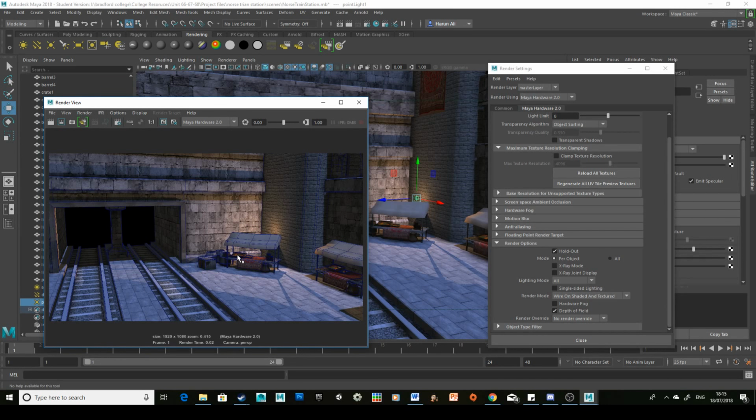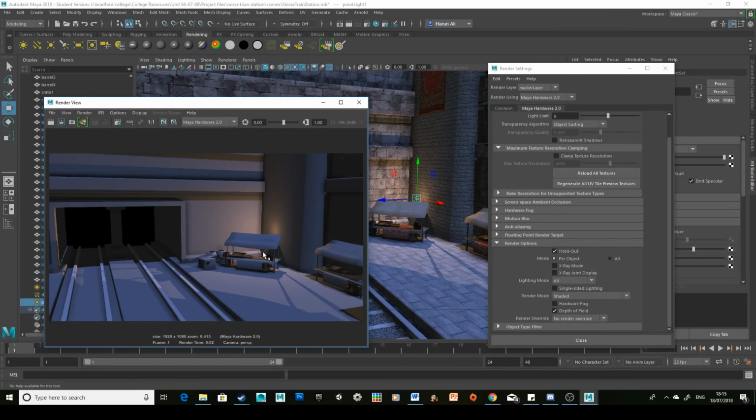This will be especially good when you're doing a breakdown of your scene for a portfolio, being able to showcase the actual topology of your scene. That would be absolutely fantastic to showcase. And again, you can do shaded as well, which is just no textures whatsoever. So these are some really cool options that you can use. Wire on shaded, for instance, would be a fantastic one as well, as it shows light information and topology of your scene.